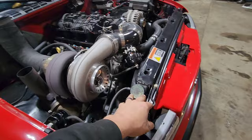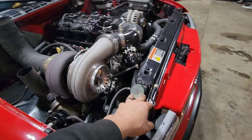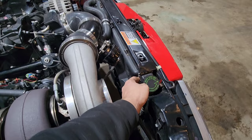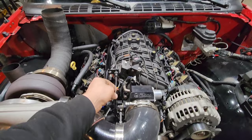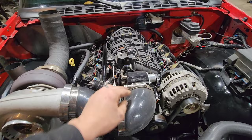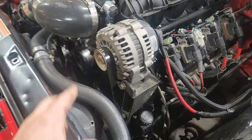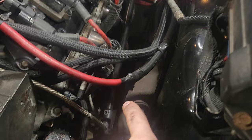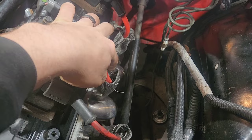I have the stock V6 port 3 radiator tucked back into the core support with Dodge Intrepid or Chrysler 300 electric fans. This was originally a 2.2 four-cylinder truck so I still have the stock throttle cable which works fine with the eBay throttle body. I have all the stock accessories — water pump, power steering, all that stuff — but no heat or AC. I have the Hooker Black Heart steering shaft which clears the headers without any modifications.